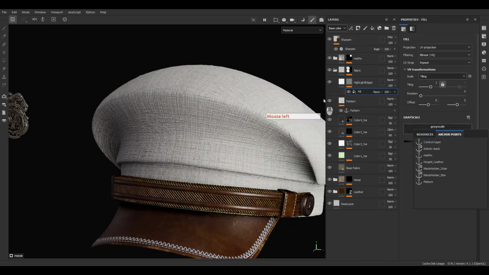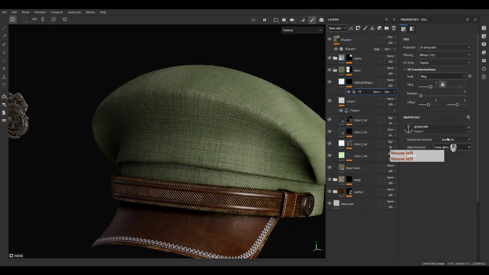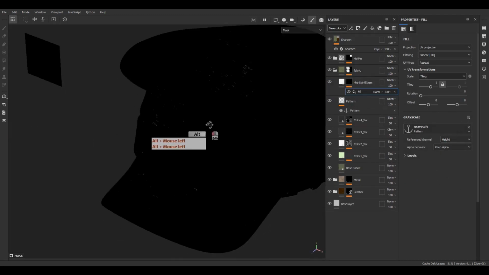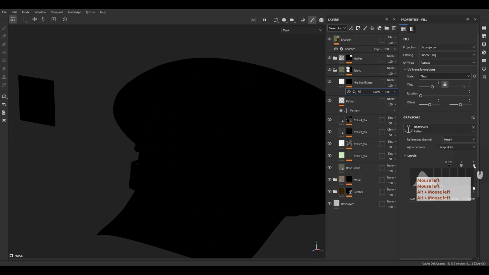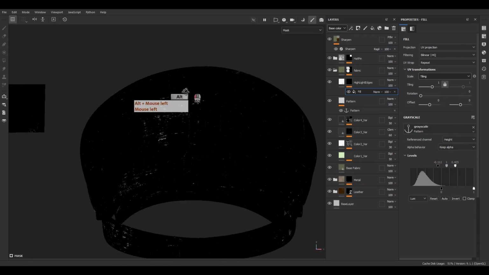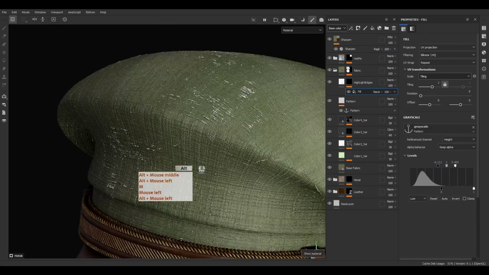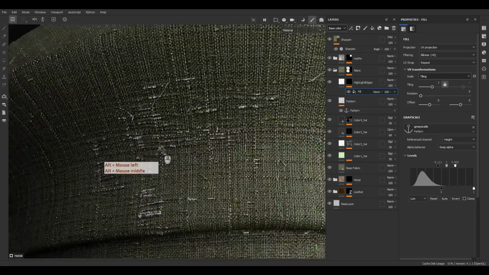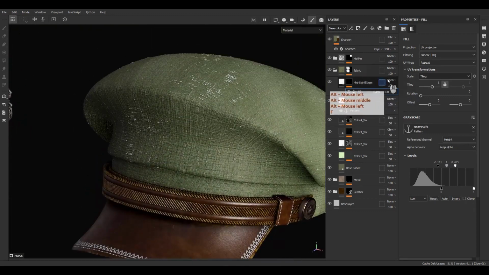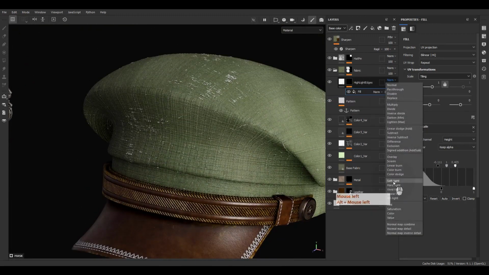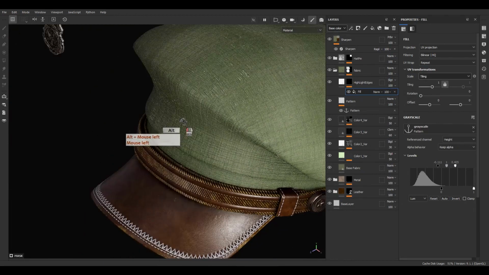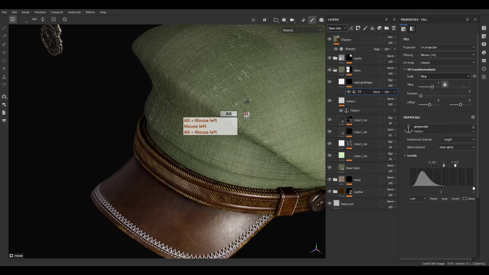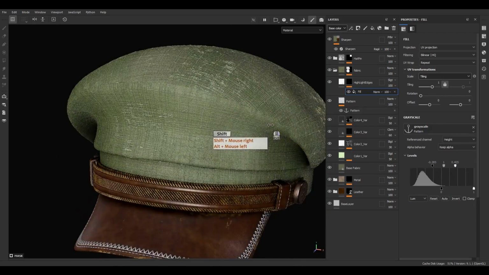I'm going to recall the pattern anchor point here, and reference channel should be set on height. And yeah, this one is okay. I just want to highlight this part of the fabric. So, okay, let's change the blending mode to soft light, and that's it. That's it. Okay, we're done.